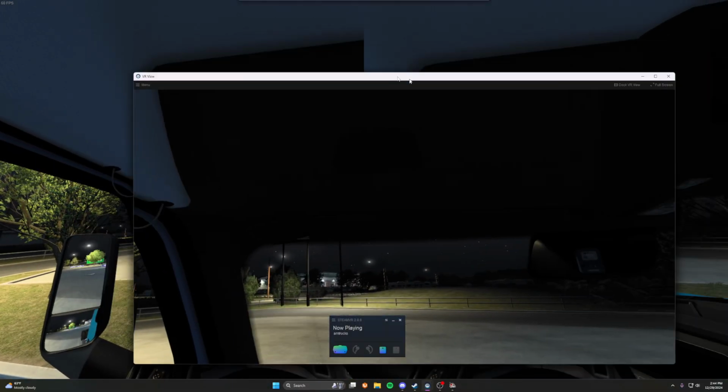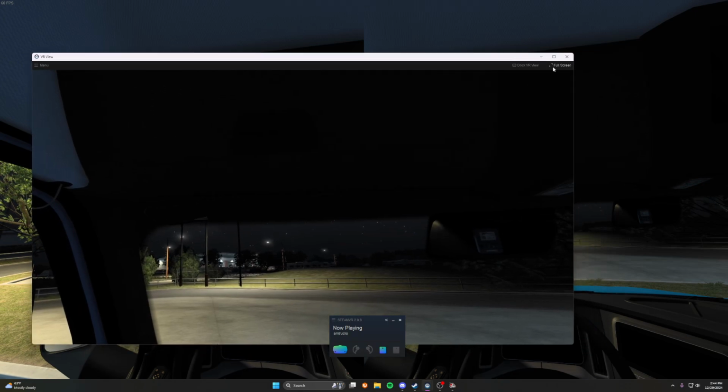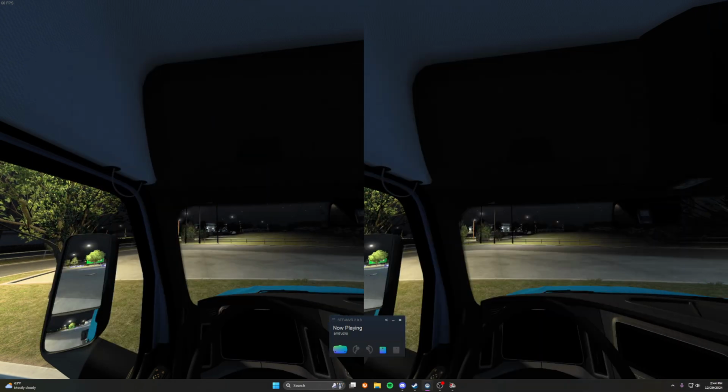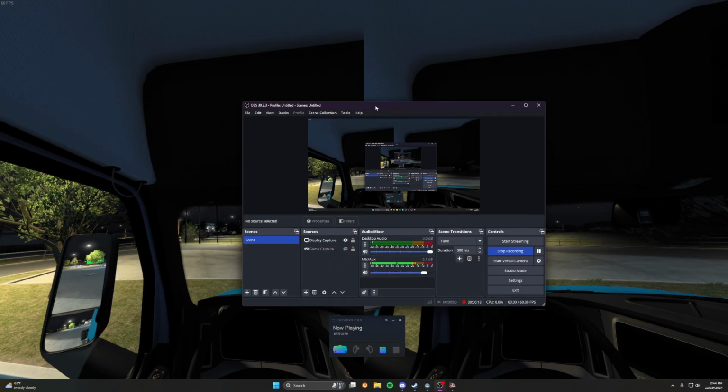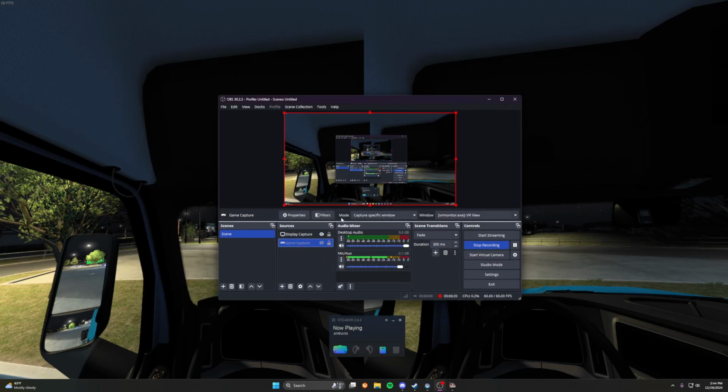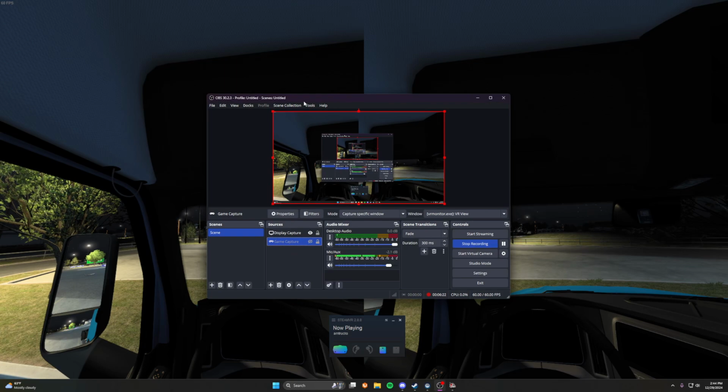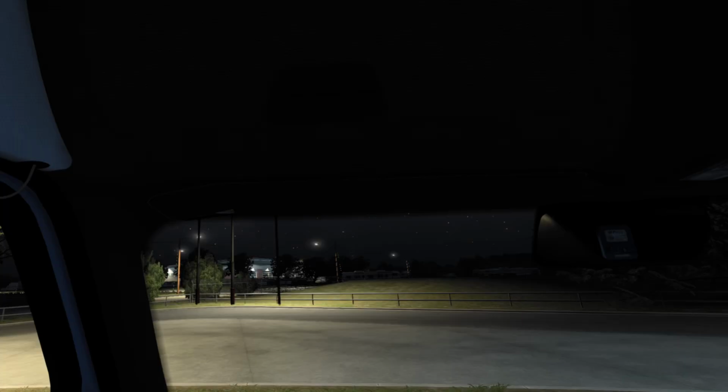So there we go. You're going to want to click full screen. I usually drag this off onto another monitor, and then I'm going to click full screen. And then in your OBS, or whatever you use, I would recommend OBS, at least for this. You want to create a game capture source, and then I do specific window, and then you want to pick the window to be vrmonitor.exe, VR view. Because then what you'll get is this, and this is your VR view.